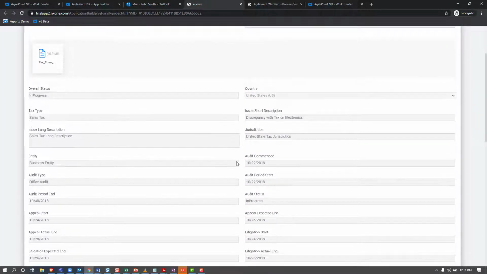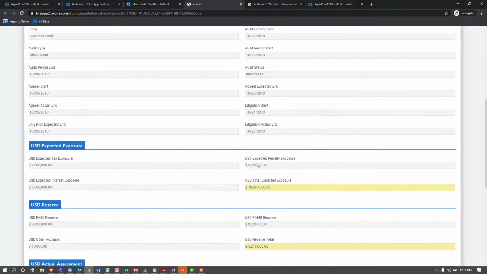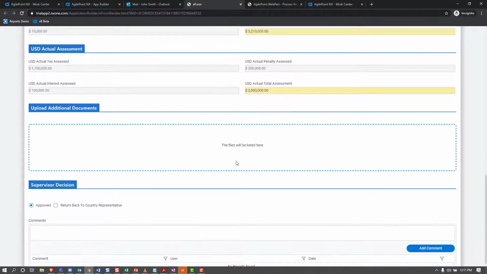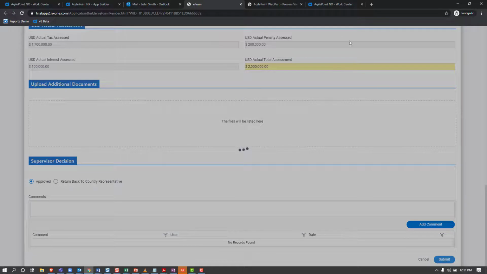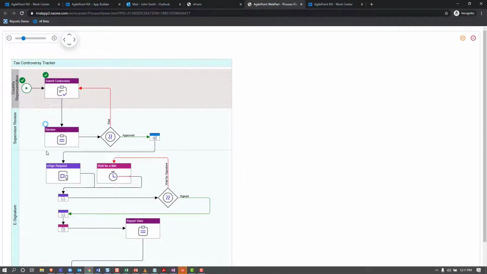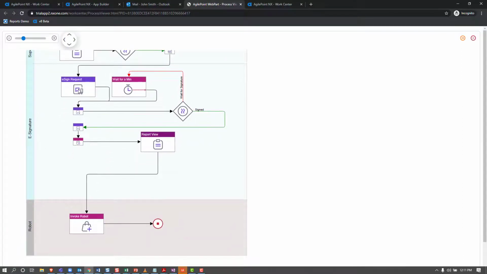Now at this stage here, this is simply review. All of the data has been marked read-only. So I have two potential outcomes, approve or send back to the requester. So let's approve this step in our workflow, and we'll see the path here begin to light up in our process model. In just another second, I'm going to receive a request to digitally sign a document via DocuSign. And again, as we mentioned previously, once that's been completed, we'll go ahead and invoke the robot.